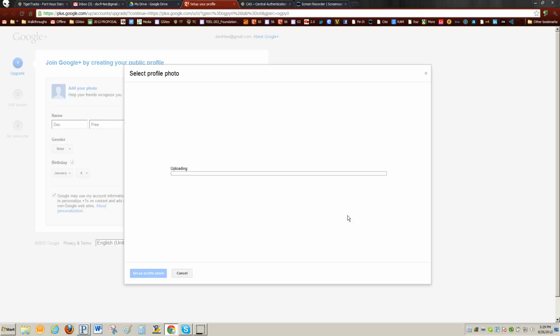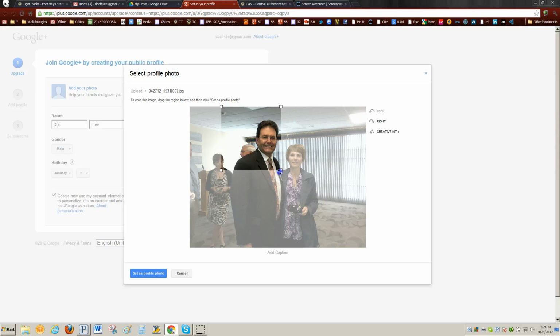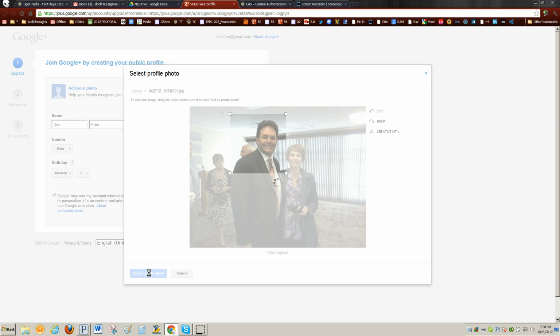And actually that's a picture of me at the reception they had back in the spring for all faculty that became tenured and were promoted. Moving it around. And that's our president in the background. Like he's growing out of my shoulder. Reminds me of one of those car commercials. Okay, so that's my new pic.